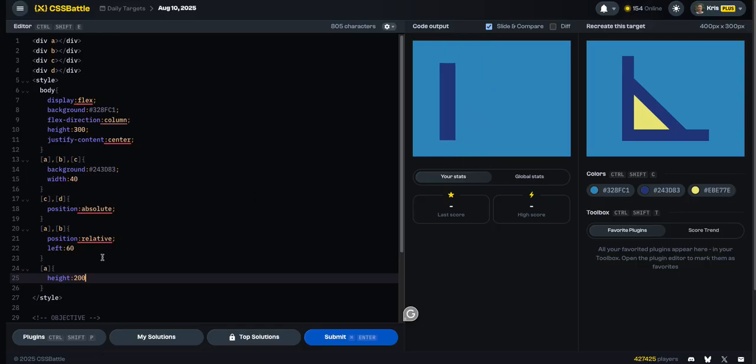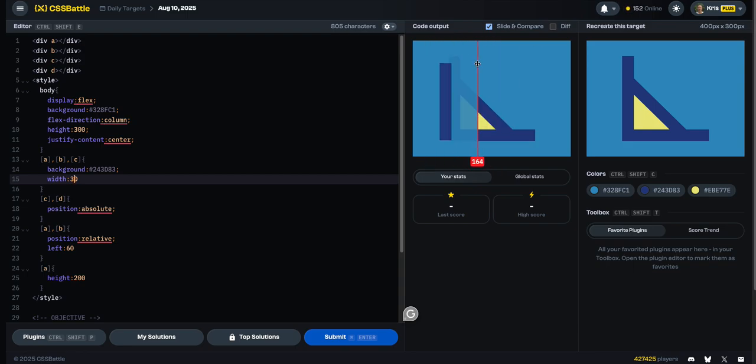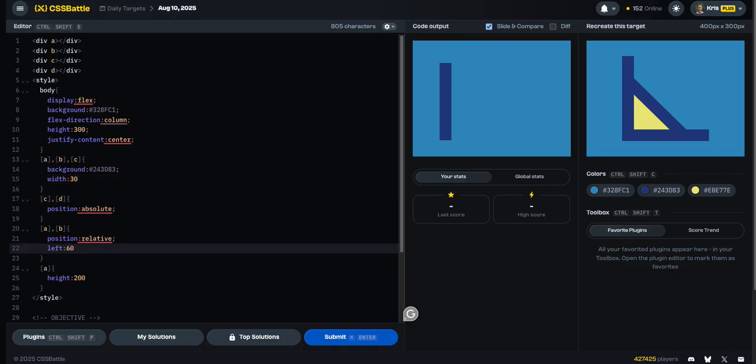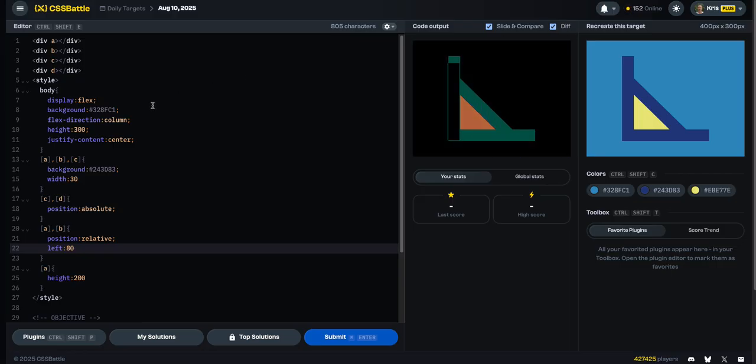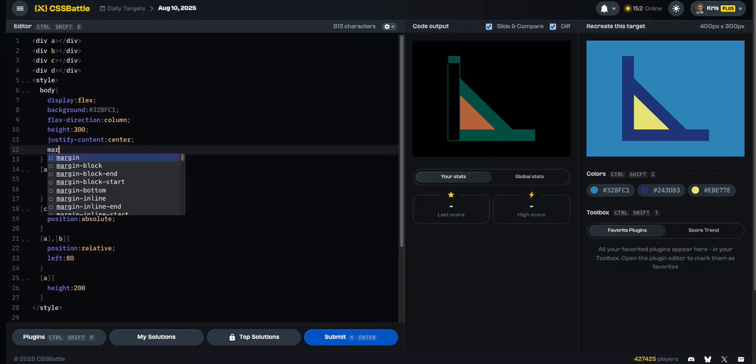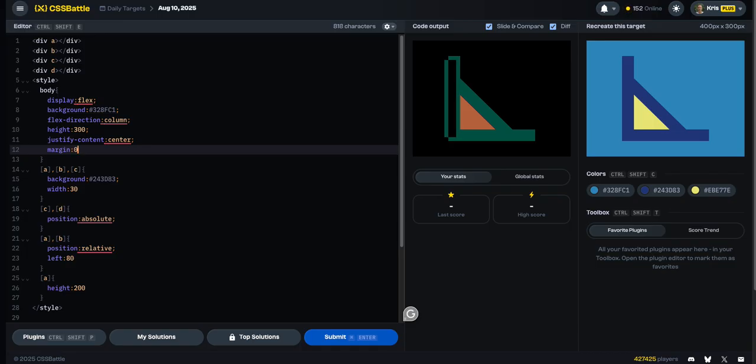Okay, we can already fix some things here. So this width is 30, not 40. That looks correct. Left looks like it'd probably be 70. Nope. 80. A little bit off. And I wonder if we reset this default margin. Yes, that's what I want to do, because we're going to have some weird values otherwise. Oh, 85, 90. There we go. Perfect.